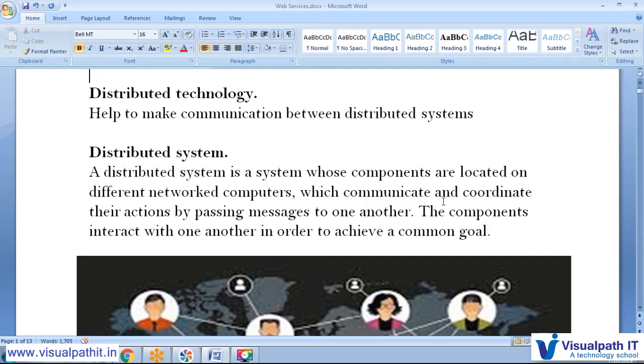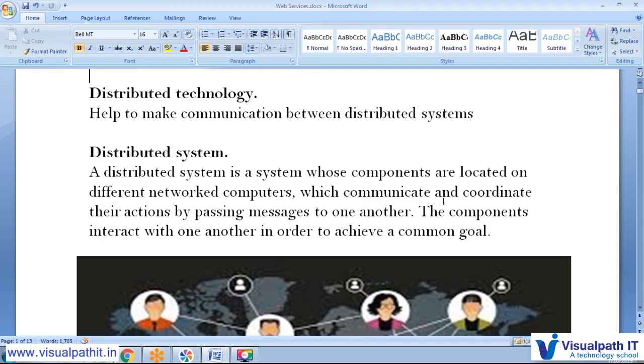So first I just want to explain the theory, and after that we will see how we can achieve it programmatically. We'll go through each and every part, and we will explain in the programming section also. So through that the idea will be clear, meaning what exactly web services are.